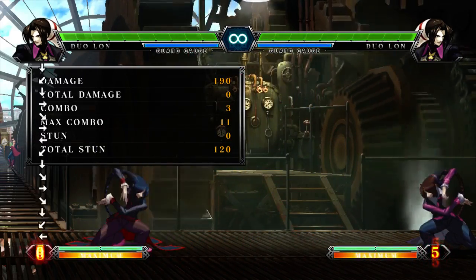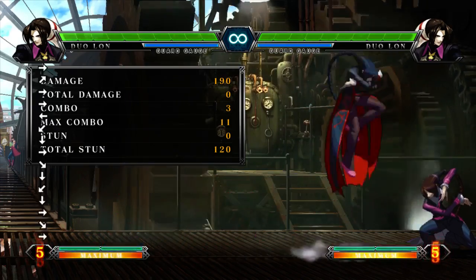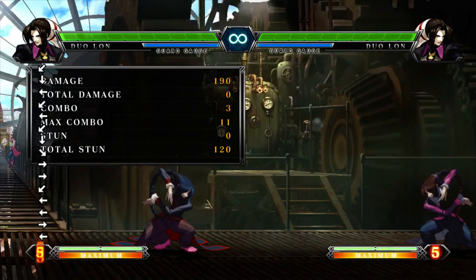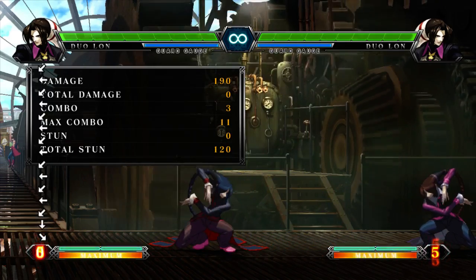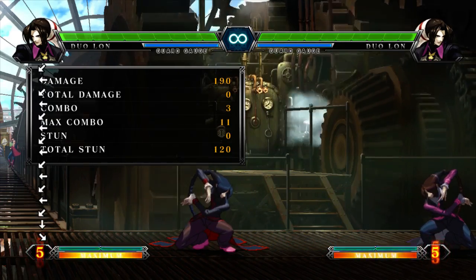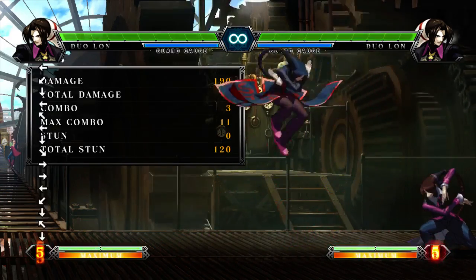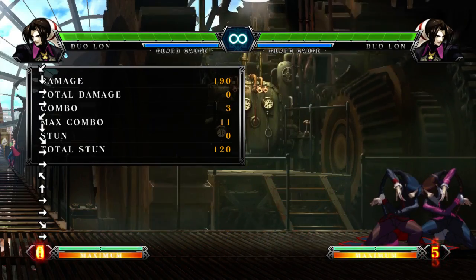I wouldn't call him top tier, but I would say that most people don't know how to fight him. Which is why you see a lot of high-level players use him. In fact, I'm pretty sure that Tokido learned him because he had trouble against him. Let's see.